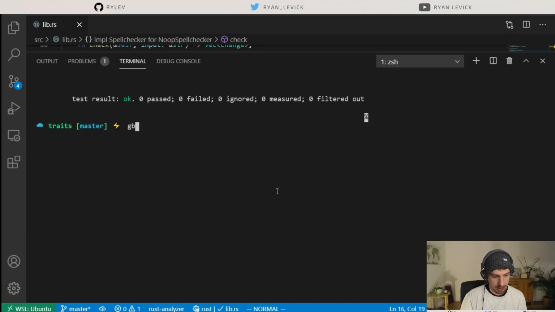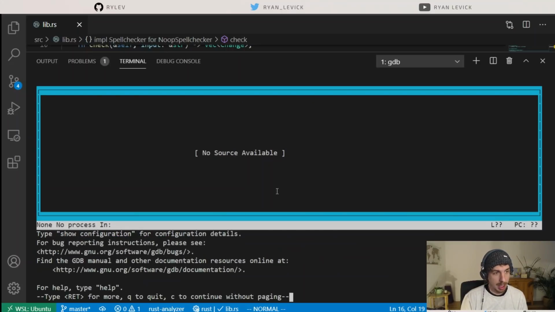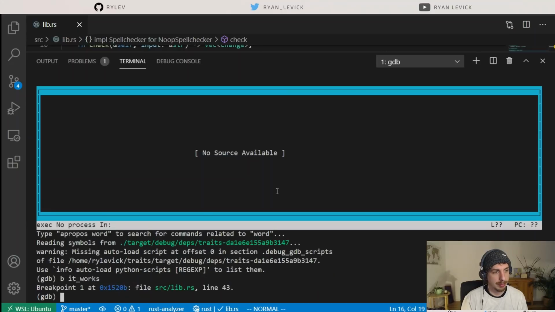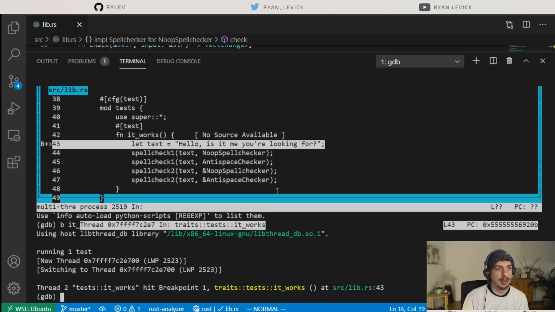And we can run gdb on it, and it should be inside of target, debug, deps here. And then we can go ahead and set a breakpoint, and it works again. And we'll go ahead and run it. So here we are again.